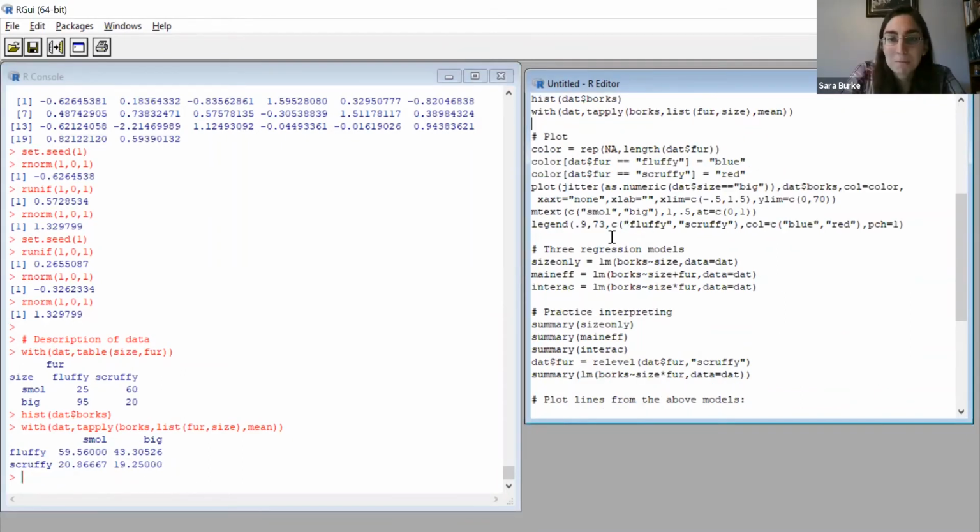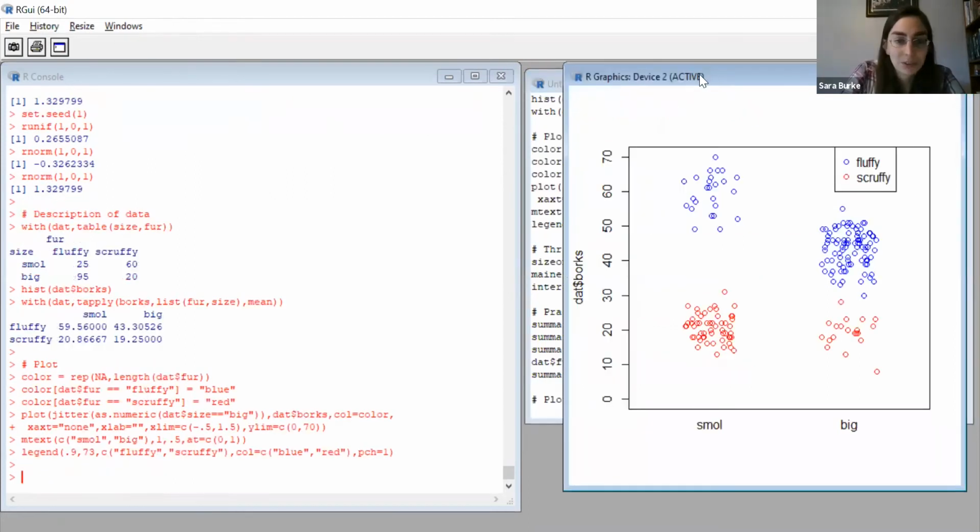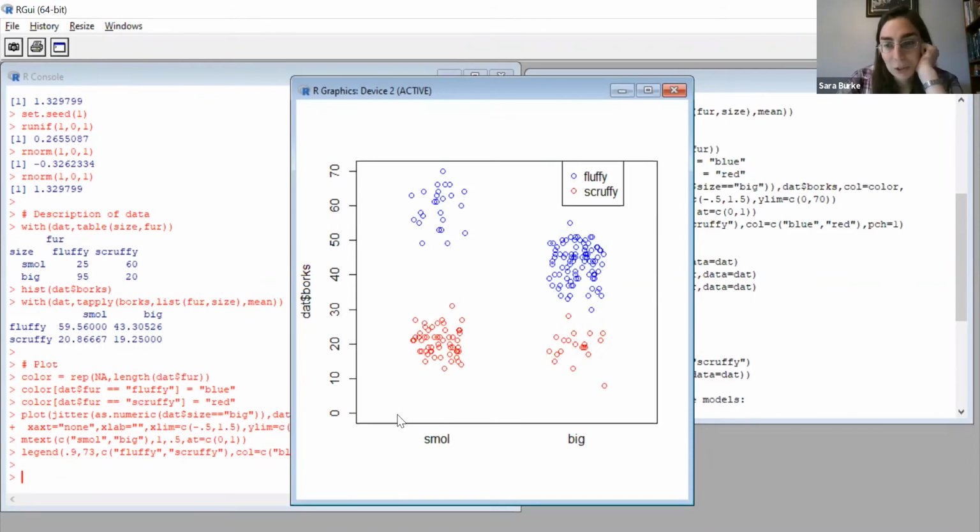I'm going to begin by plotting this information. Basically, we have 2 binary variables and 1 numeric variable, and I've plotted the numeric variable on the y-axis. The small dogs are all plotted on the left here and the big dogs on the right. But the horizontal spacing is just to spread the dots out so we can see them. These dogs are all small. There's no difference between one on the left and one on the right within this group.